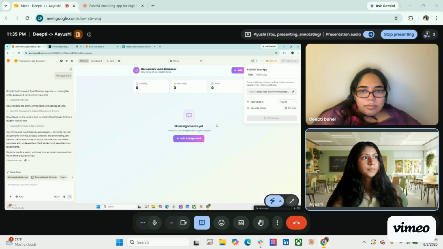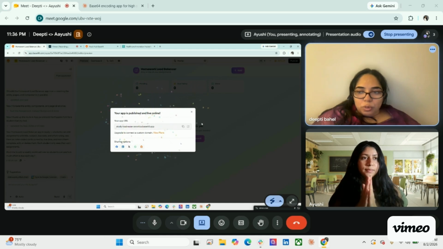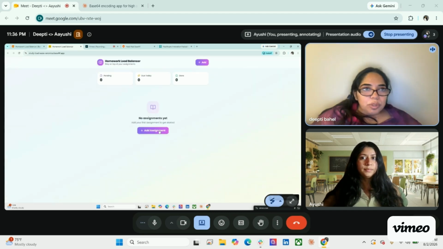And once it's published, you can share it with your friends or keep it to yourself and track your homework as well. If you want to add the sync for Google Calendar, it can directly sync up with it, so you can get direct live updates on your phone or on your Gmail. You can also share this access with your parents who can help you organize your homework in a better way. Yeah. So now the app is ready. Can you show how to open it? Yeah, the app is ready.